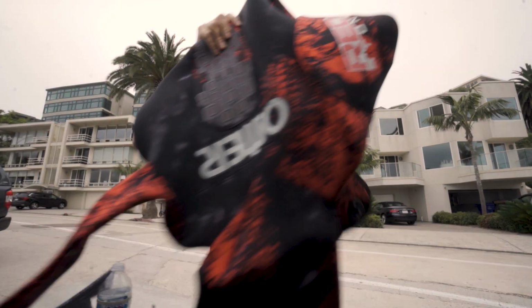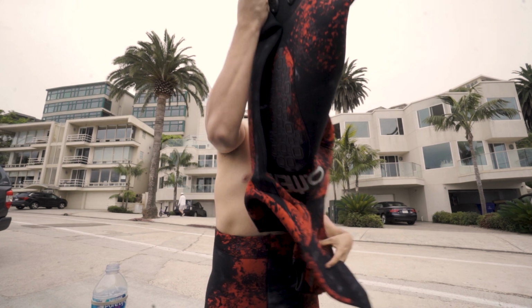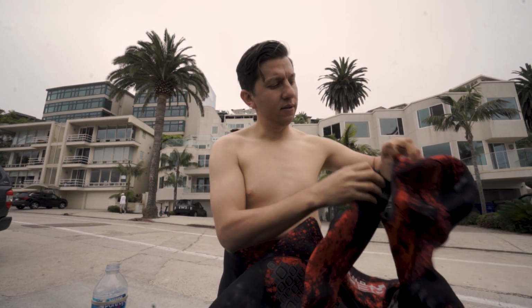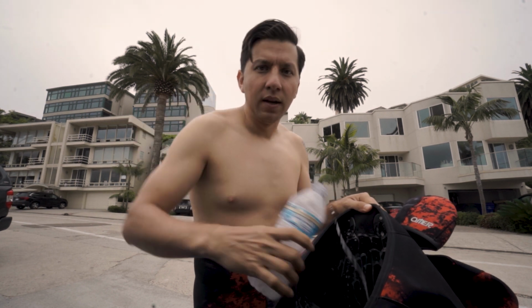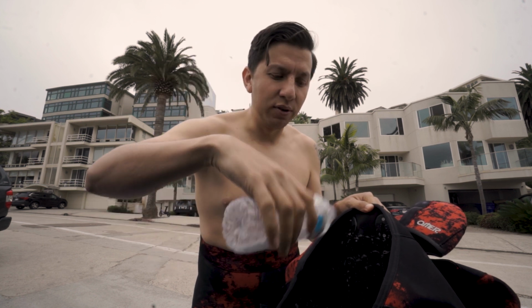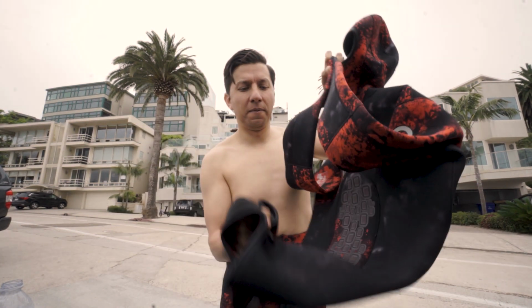All right, so now we do the top. Same process. We take all the stuff that could let the water leak out. We hold the hands up, the arms up, we hold the hood up, and we hold the bottom. We sprinkle some water in there, some lube. At this point, I'm the only person diving on this bottle, so I'm gonna use the rest of it in here. So that's done. I'm gonna let it slosh around the whole suit.